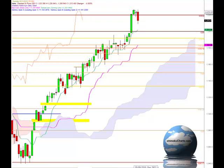Now, just looking at the two candles that we've got here, this is a potential Japanese candlestick reversal pattern. It's a potential tweezers top pattern. We have the previous uptrend and quite a strong uptrend. And then we have two candles where we have the highs roughly around the same level. Now, they don't have to be consecutive candles. There can be a candle or two trading in between. But that certainly is a potential reversal.